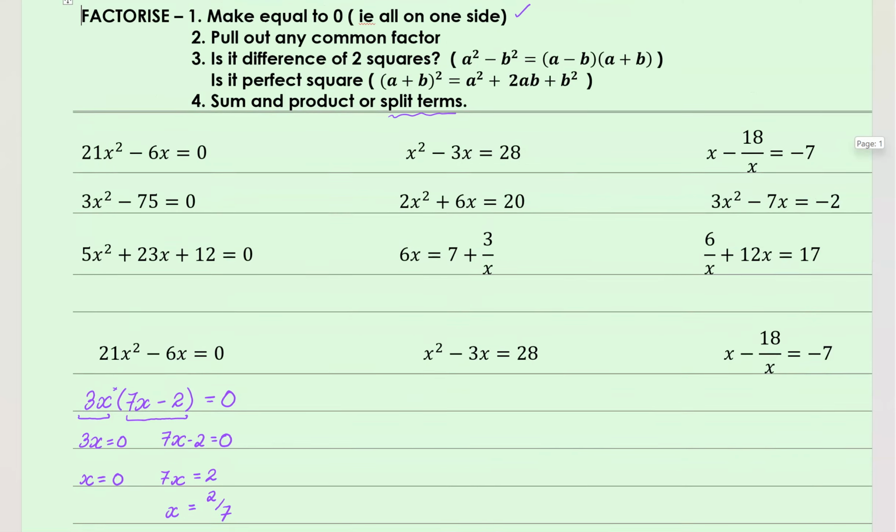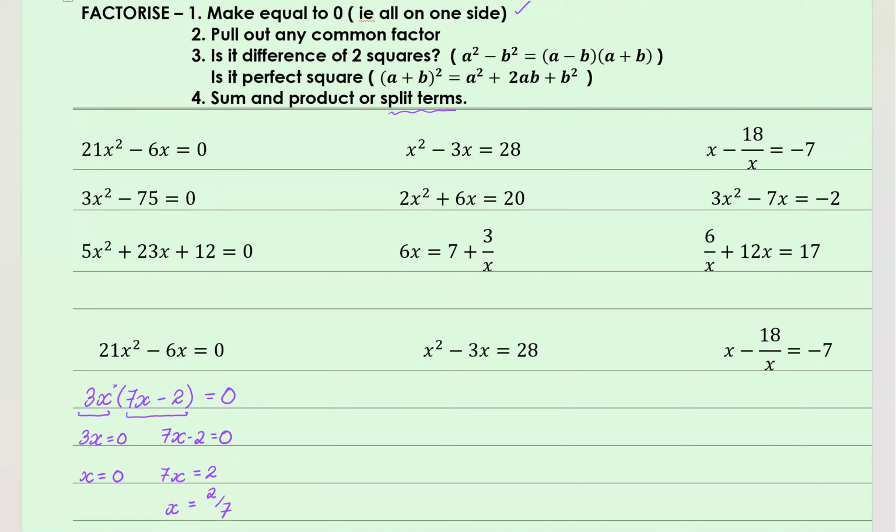All right, with this one, same thing. Is it equal to 0? No, it's not. So one little step that we have to do, get that all on one side. We go through, is there a common factor? We've got x, but the 28 doesn't have an x, so no common factor. It does not look like difference of two squares, nor does it look like a perfect square, so forget it. What we're going to do is we're going to say, can it possibly be placed into factored form?